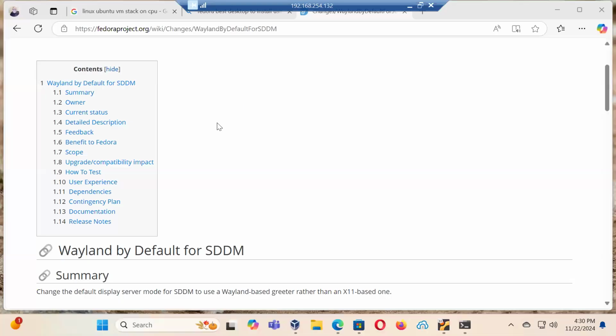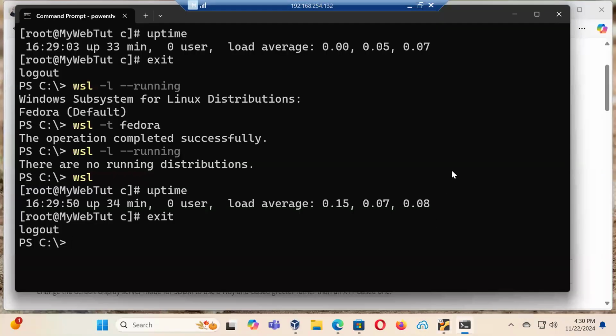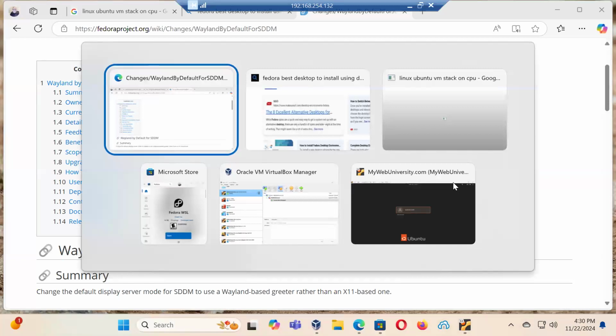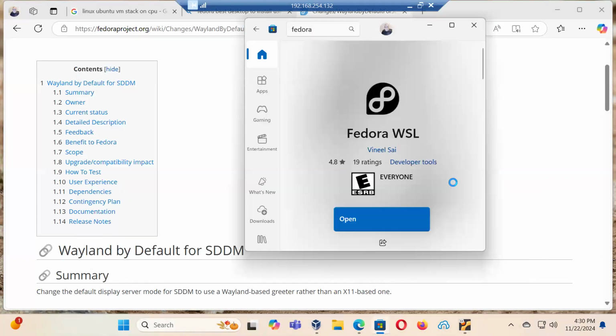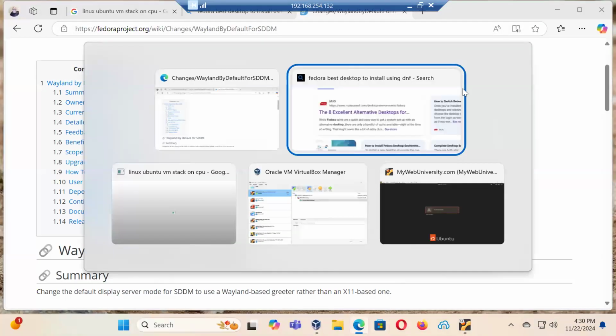So let me just close my sessions, and that one I'm going to close also. I want to make sure that I don't have any other process that is connected with Fedora. This one I'm going to close too.